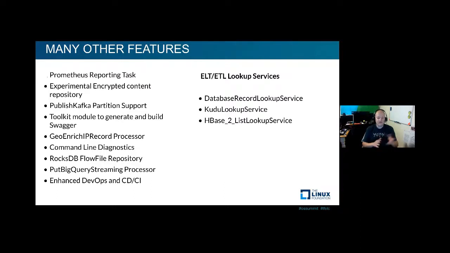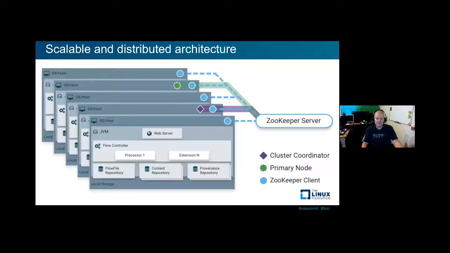The Kudu one, this is a great one. Kudu's really fast, so is HBase. So this will let me look at a field in a record and replace it with something. We also have one to do this with REST. So if you've got REST-based microservices you want to use to take a value and transform it or augment it or just do a lookup. You know, I get the name Tim in and I want to look up my client ID and put that in the record. I could do that in two steps, very fast at scale, thousands of records at a time. Makes it great for loading data.